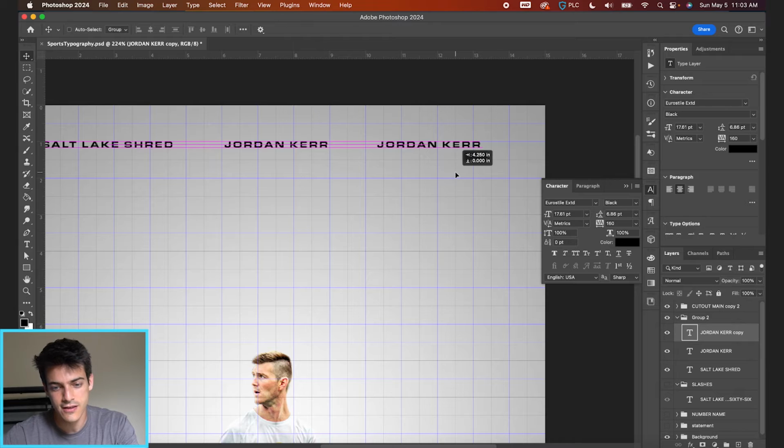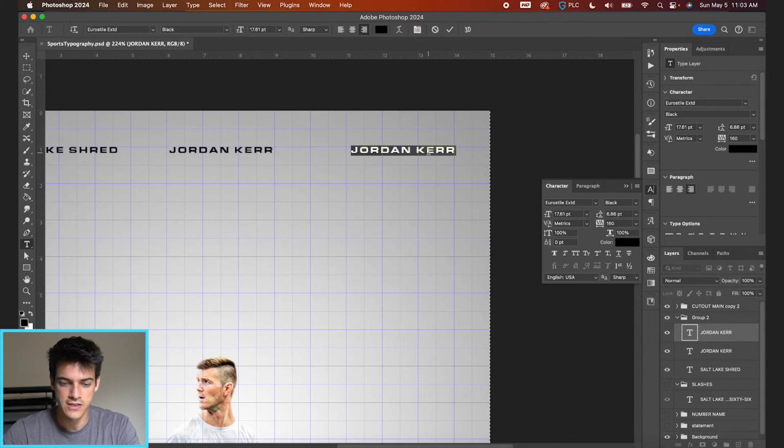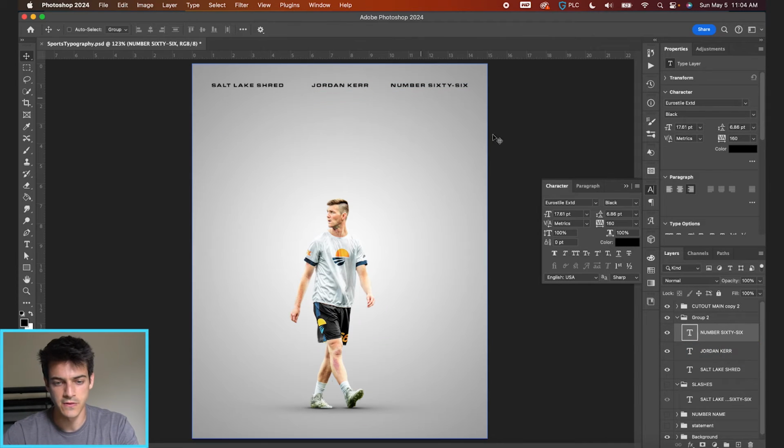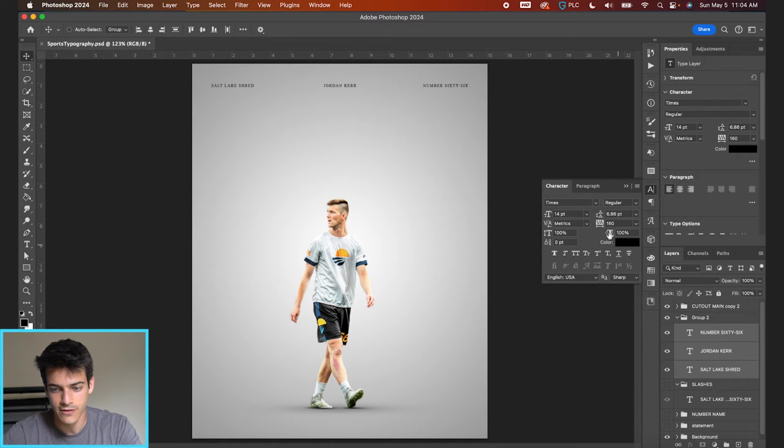And again, Command J, duplicating this layer, bringing it over to the right, and right justifying this one. Again, bringing it over so it lines up with the margin we've set on the top and left. And this one we'll type out number 66. And now when we play with any of these font sizes or play with the font itself, just by selecting all of these layers, we can shrink it down. It'll maintain the same spacing that we've set, the same justification. And you can change the font to maybe we look back at Times Regular, for example. Another very clean, minimalist look.